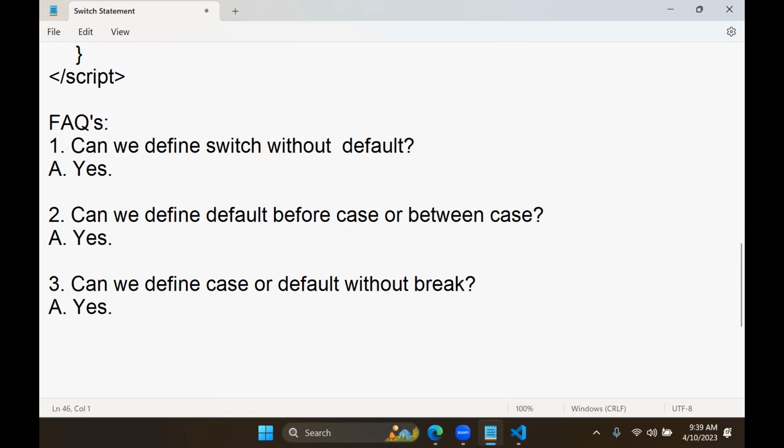But it is not an error. So you can have a switch without break. Sometimes we want to execute some statements from that place up to the end without stopping. In that case, we can define case or default without break.